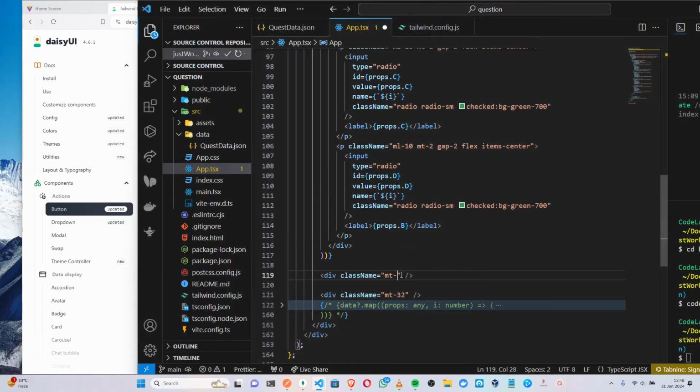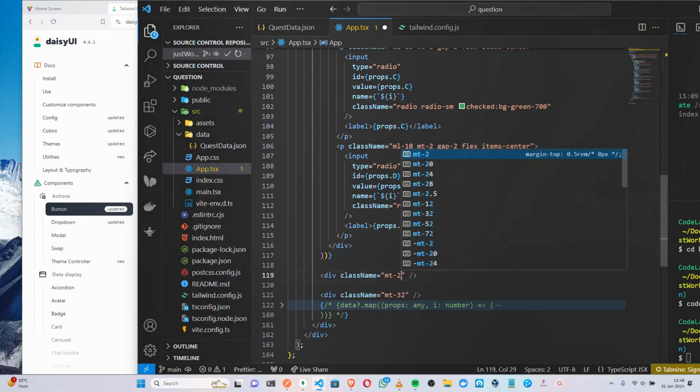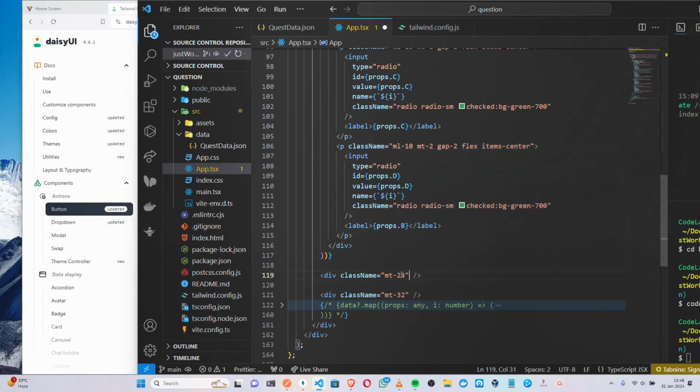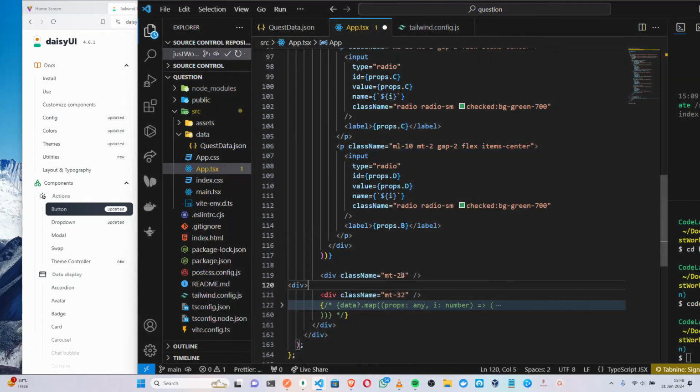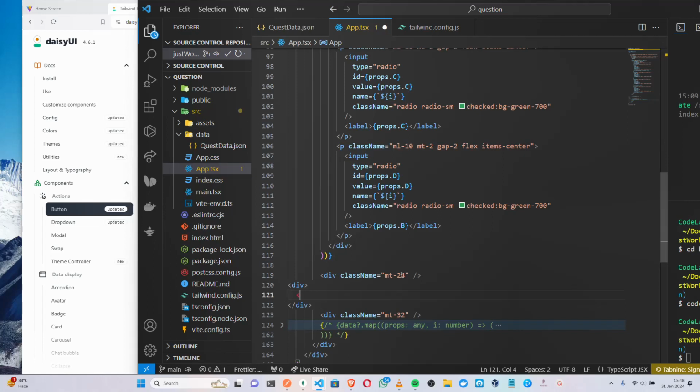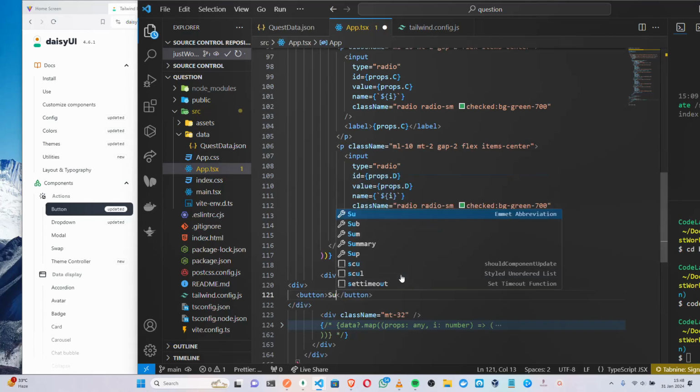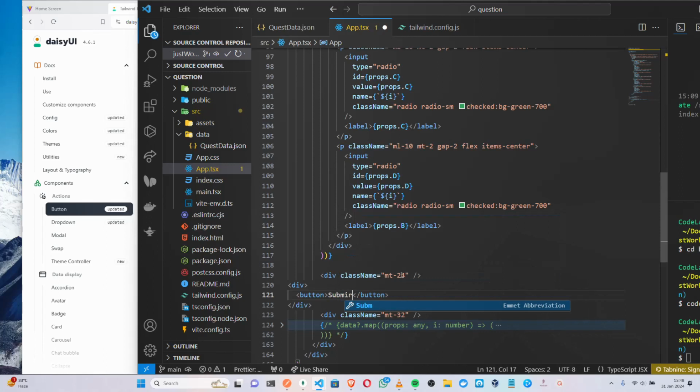So let's have 20, maybe 24. So div tag, then button. So in this button would say submit, right? Submit. Then we'll call class name.